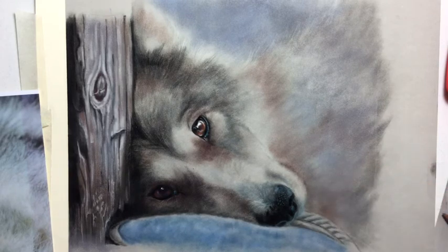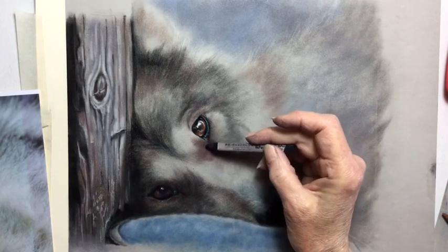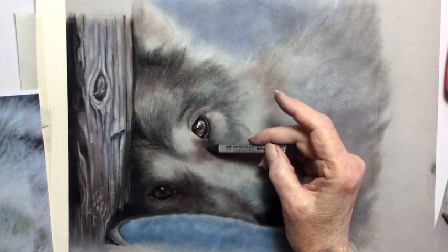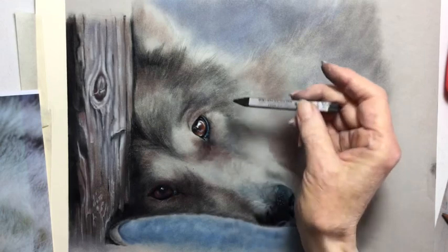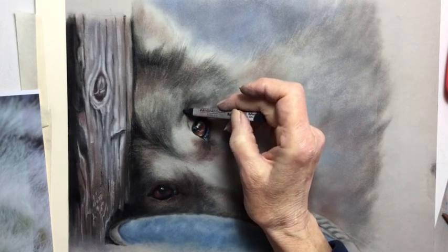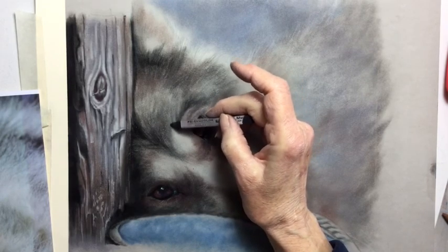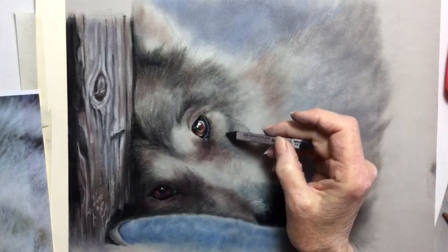Any place else that I think it might need some brown? I use my black, go over that ever so lightly to darken it down. Still not really putting in hairs, but going in the direction that the hair grows with a feathering motion.